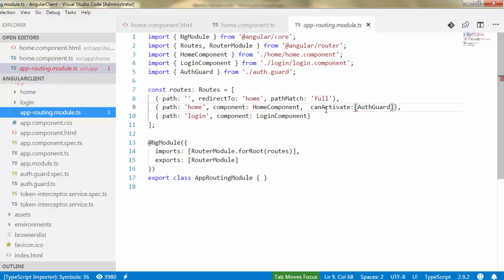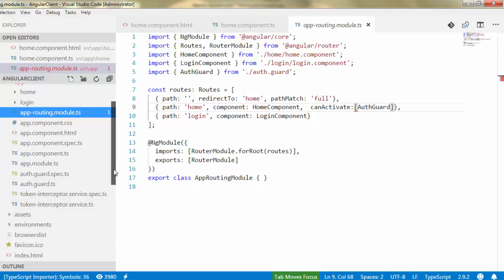In home, we are using the route guard, called CanActivate auth guard, and in login we are not checking whether the user has the token or not. So this is also very simple.